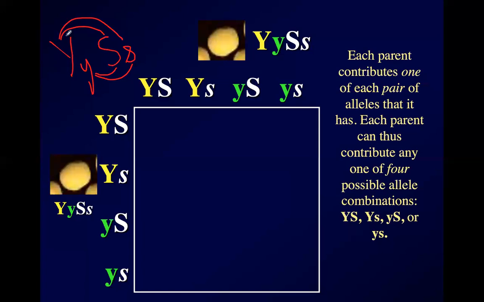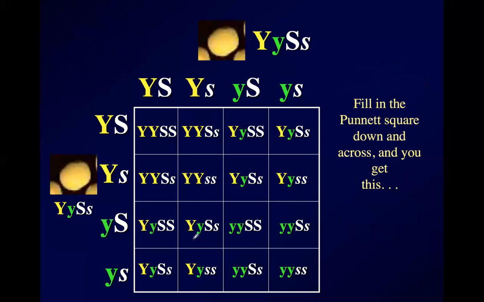If you have this genotype, each parent can pass on one of the Ys and one of the S's, and it can pass on the first of each of these pairs, or the outers, or the inners, or the lasts. This is a quick way that you already know to work out what allele combinations each parent can pass on. And that sets up a 4x4 Punnett square that's a little bit more complicated, and it looks like this. And we fill it out by taking those letters and just moving them from the tops of the columns down, and from the left of the columns to the right.